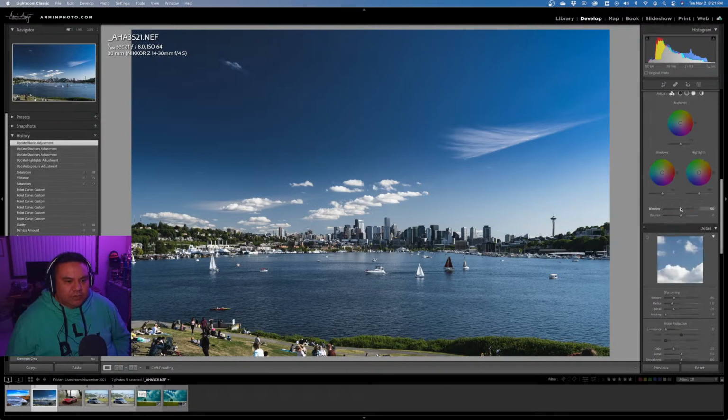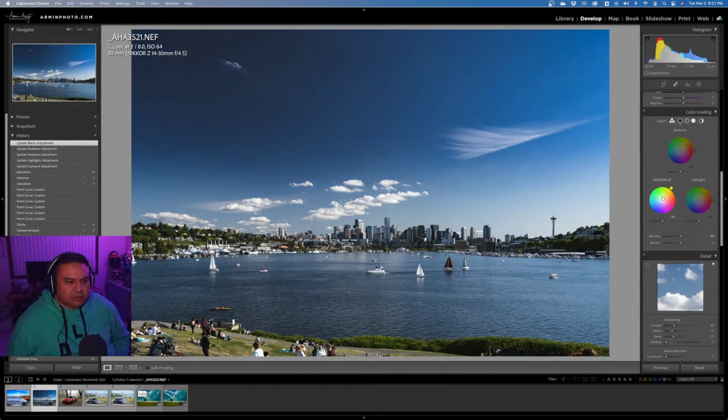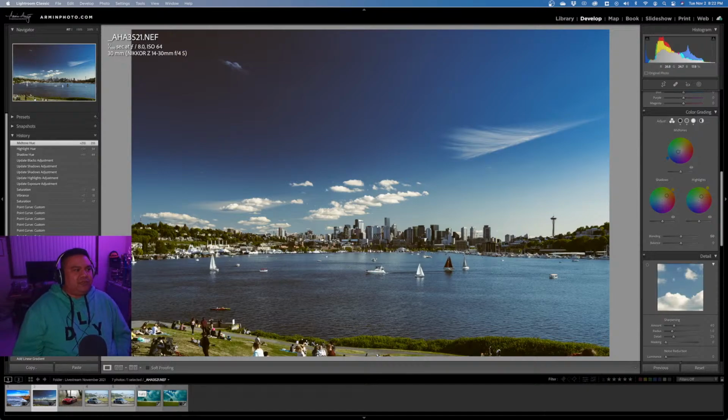All right, and then a little bit of color grading again. So let's warm it up just a tad. I kind of like how that orange is. It's almost a faded film look, like from Polaroids and stuff like that. And we'll do a little bit on the highlights too. And for the midtones, we'll try to balance that out a little bit with some bluish green. So this looks almost like it's from the 70s or something, right? Definitely gives a very different look to it than we normally had.